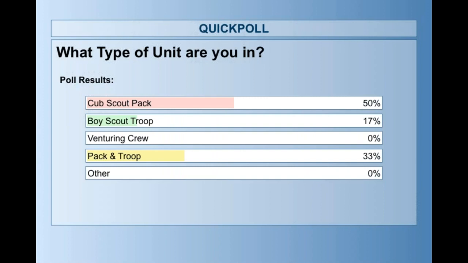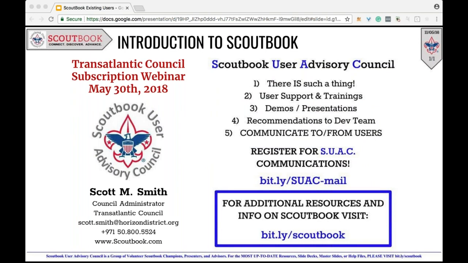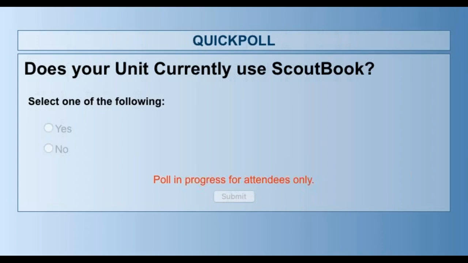Good to know. This last poll is whether you're currently using Scoutbook. It looks like everyone here is using Scoutbook except for a couple people.